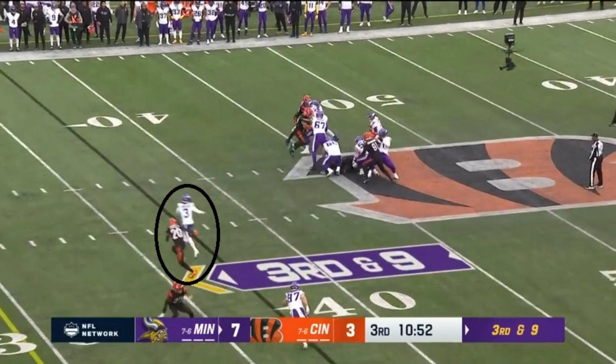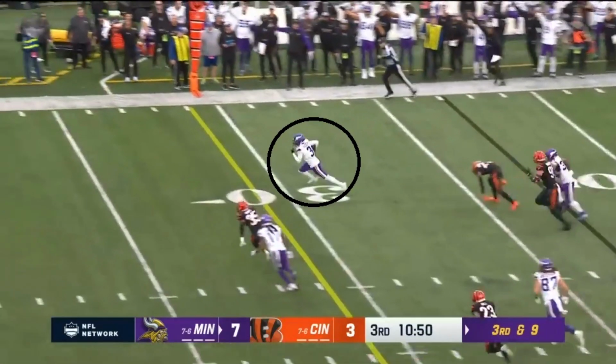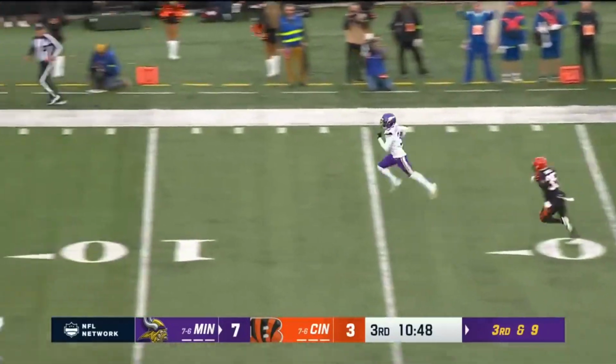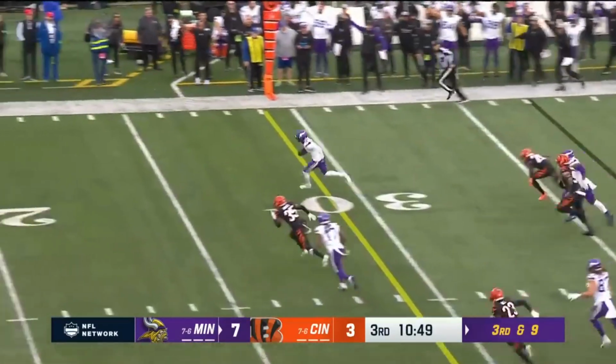It's better to throw it to Addison where, hey, maybe you only gain a few yards, but that can put you in field goal range, make it a little easier for a field goal, or maybe Addison makes the play. Well, as you see, this ball is thrown to Addison, and Addison makes a play. The defensive back goes for the ball and misses it, and now Addison is in open space right here, and watch what he's going to do with the open space. Watch him really blow by everyone. He's going to get into the end zone for a touchdown. So good stuff there by Addison to make that play work.